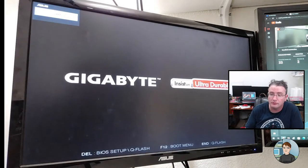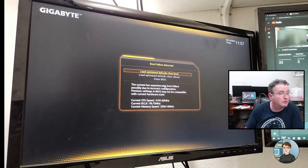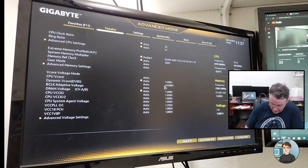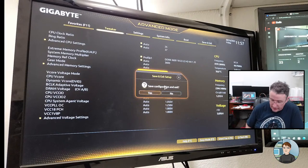So the computer turned itself off, and it's coming back on now. Okay, so it's in the starting window that comes up in the lower half. Okay. All right, going back into the BIOS and F10 and exit.